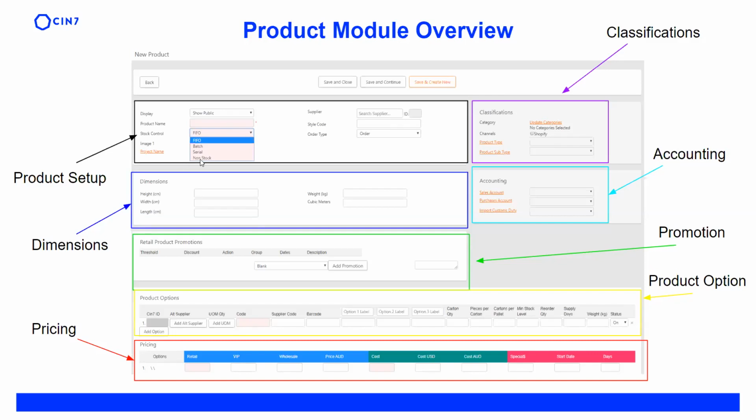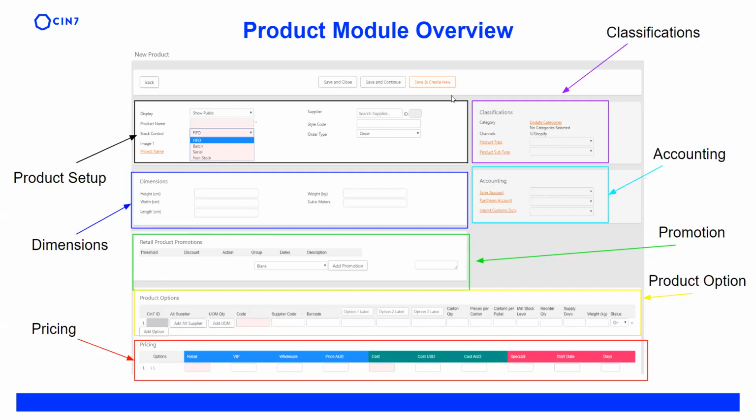So I'm going to be showing you a product module overview, but particularly covering the stock control more in depth and showing you guys how to create a product. And I'm going to be showing you quite a vast way of looking into the product module. So different ways you guys could set up for your company to create your own products. I'll be covering all these different types, and I recommend you give it a go, because you could always go ahead and delete this product once you have created it. So let's get started with the product setup.